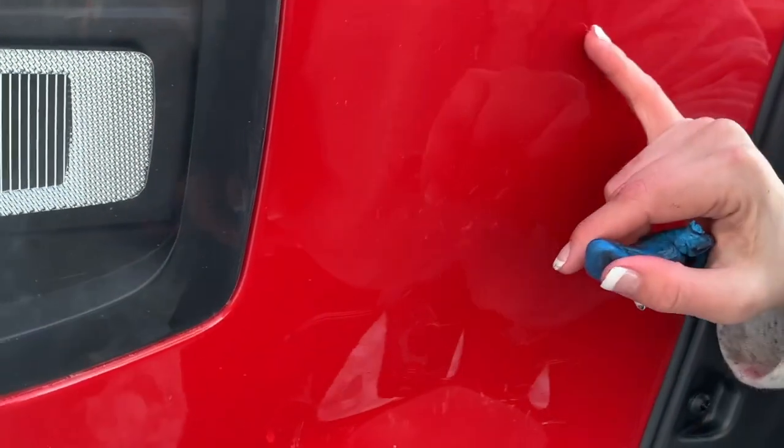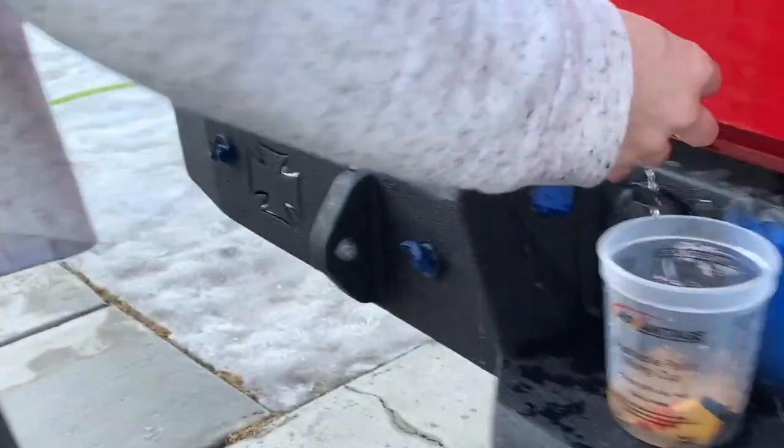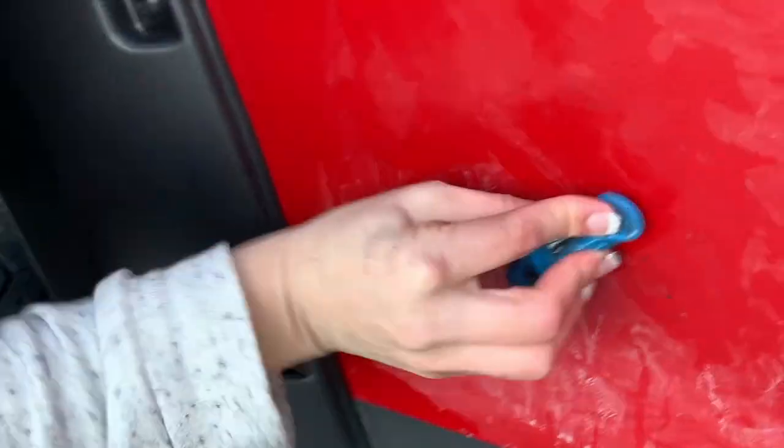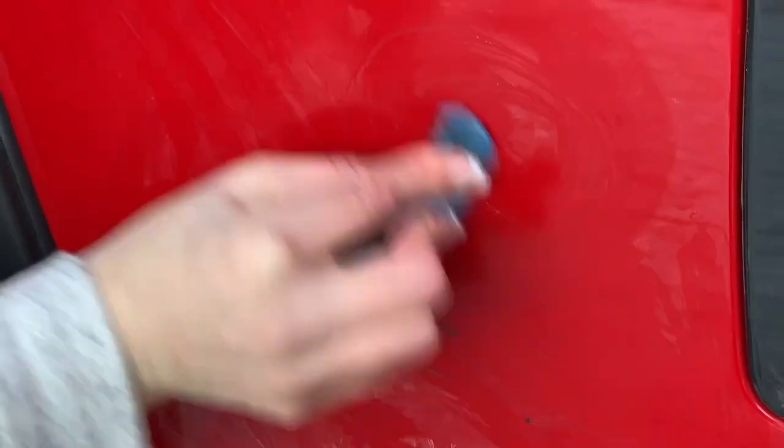So we always take all the decals off of our vehicle. The other thing we want to use the clay bar for — if you can see — there's still a little bit of residue from the stickers that were on here that we removed, and a little bit of scratches we want to fill in. So we just showed you how it works on the rhino paint on the vehicle, and now it also takes off that extra adhesive without damaging your vehicle, without taking the paint off. You can see there's no red at all — just the black from what I'm taking off.